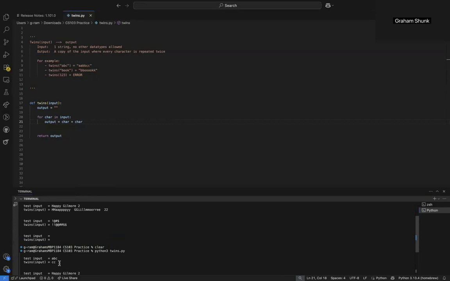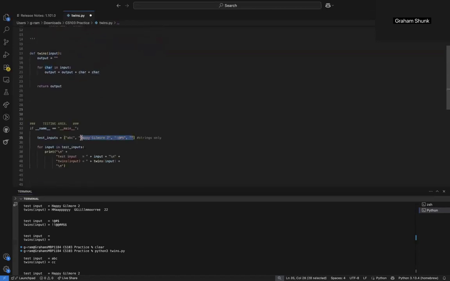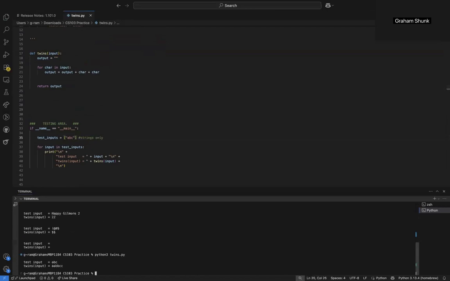Exactly. We need to reference output on both sides of the equation so that we build up. Essentially, on each loop, we're going to set output equal to itself and then some. In this way, we'll retain memory of what we've put in output previously in our bottom-up approach. So now I think we've got a fully functioning test setup. So let me delete some of these extra test cases and see what we get. Perfect. Beautiful. Just what we want. Twins of ABC is AABBCC.